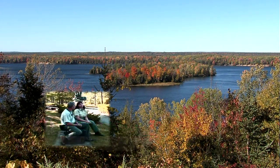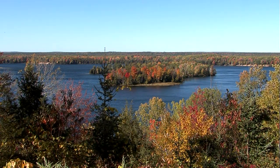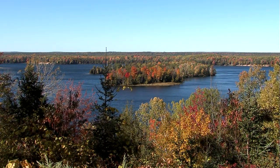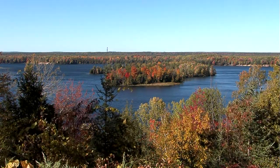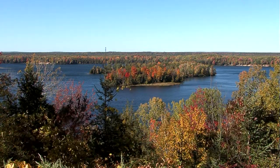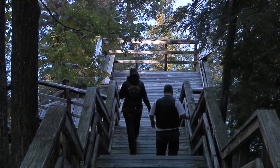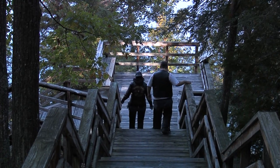And we have trails, you know, we have a short trail that goes out to the sand dune that gives you one of the most spectacular views of the river. Easy walk, barrier-free, good for wheelchair, good for a stroller. Very good. And then you can always take that treacherous hike down to the Wanigan. That's right, there's a stairway over there that takes you down to the river's edge.